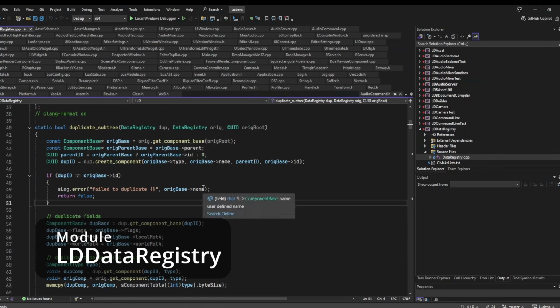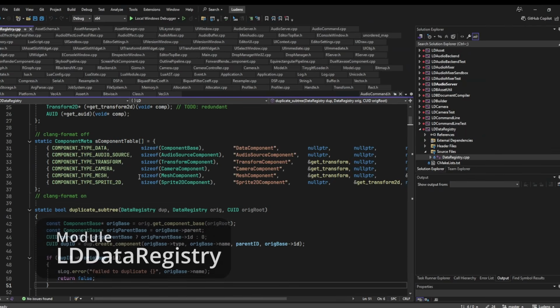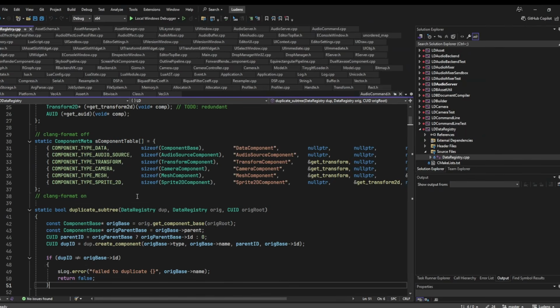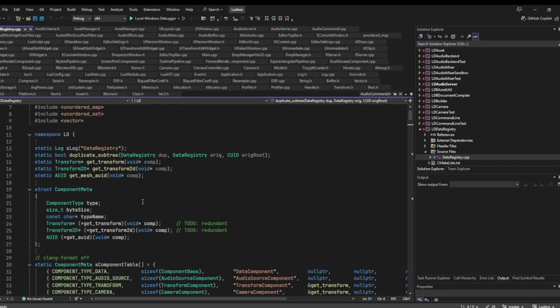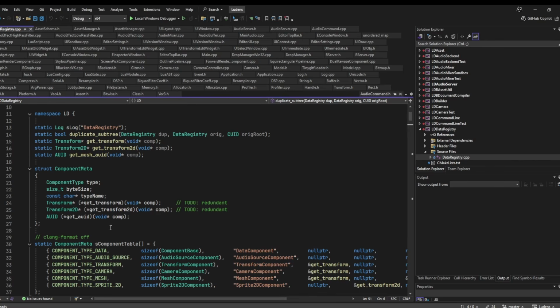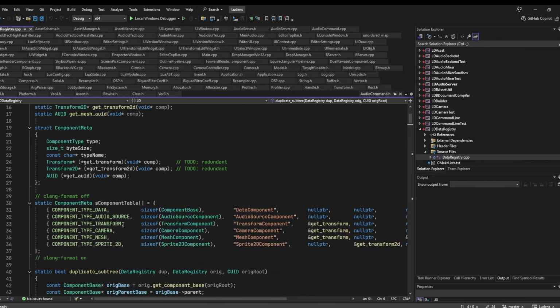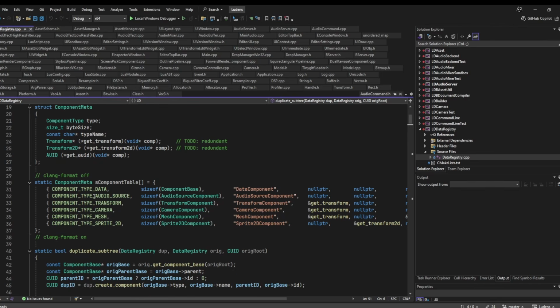And next up, we have the data registry module. And the data registry is analogous but different from ECS. So as I described in my previous videos, a scene in my engine is just a tree or multiple trees of components. So it's actually similar to Godot nodes or even Unreal. So basically the data registry is in charge of the allocation and lifetimes of all these components.